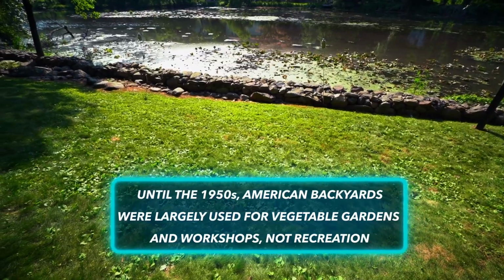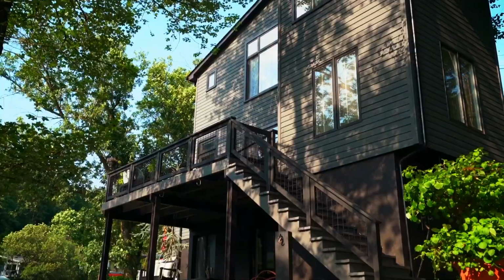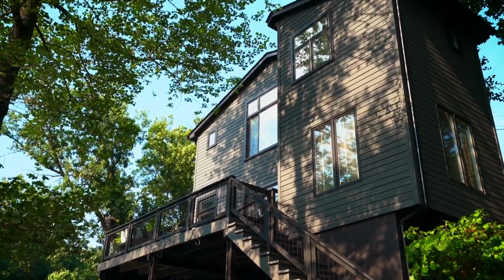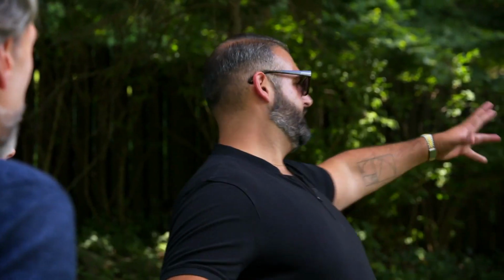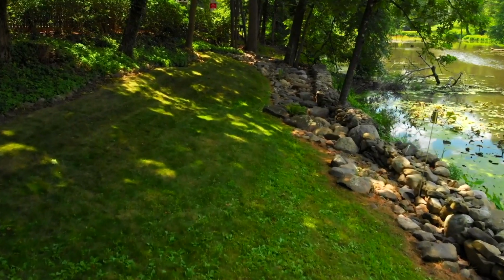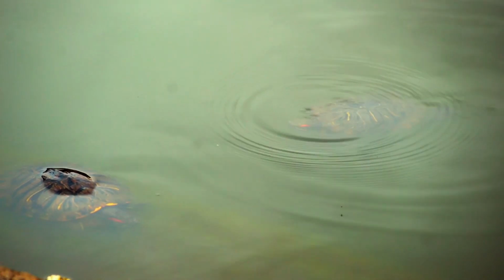Okay, guys. We really listened to what you said when we first met, and we wanted to take the beautiful architecture of the house that you have here and the geometric lines, the modernity of it, and bring it into this long, narrow part of the yard that is just unusable. Yeah. I mean, you could throw a towel down and lay and then roll into the pond. Don't think the retaining wall hasn't happened. But we don't want that to happen. We want to make this space accessible and usable.